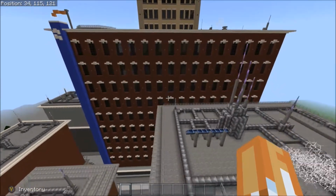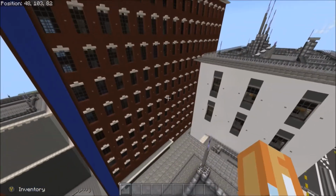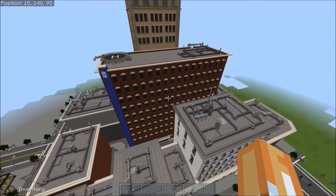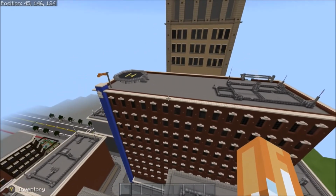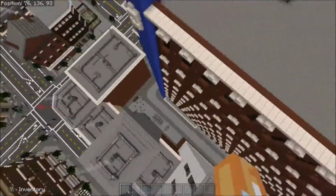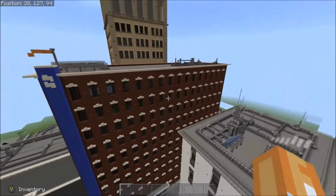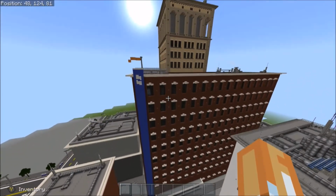So right here we've got the old New York style building. Obviously everybody's got to have this kind of building in their city. I decided to build mine here. Obviously it's not based off of anything. I just kind of went for an old New York style theme. Back alley apartment. And it worked out pretty nice. Since this is going to kind of be fancy, like back in the day, this would have been a main road and people would have actually driven through here and cut through, and it would have been on the front, and these buildings didn't exist. But now that the city's grown, these buildings grew and this got kind of closed in.